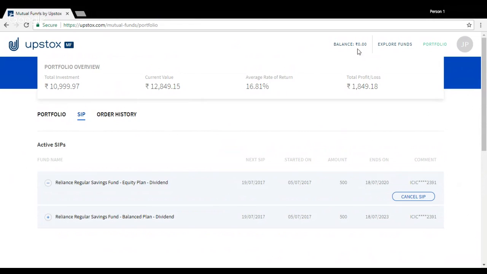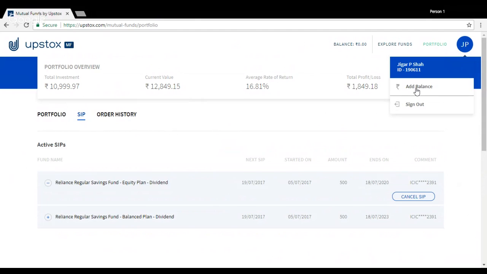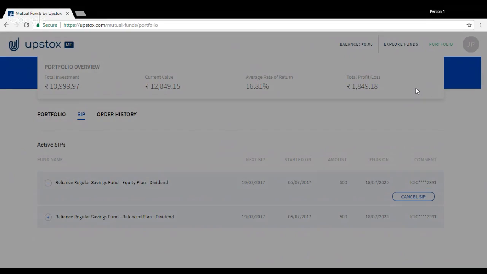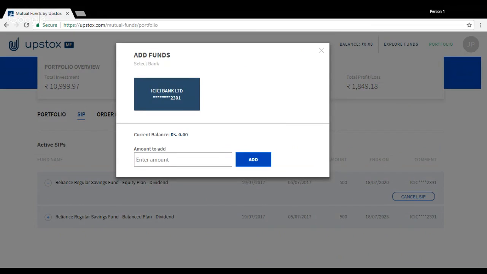Similarly, you can check there is a balance. Currently, it is showing a 0 balance. If you want to add funds and place orders, you can add funds from here. I'll show you how to add a balance here. Let's add 500 rupees.